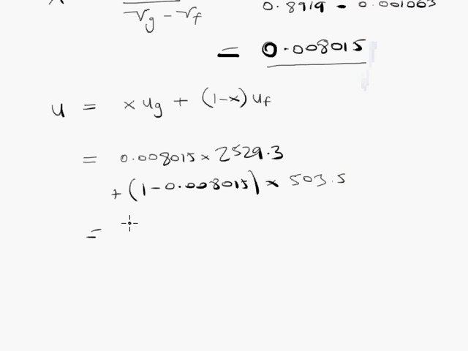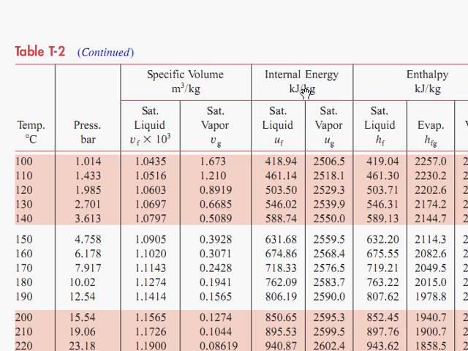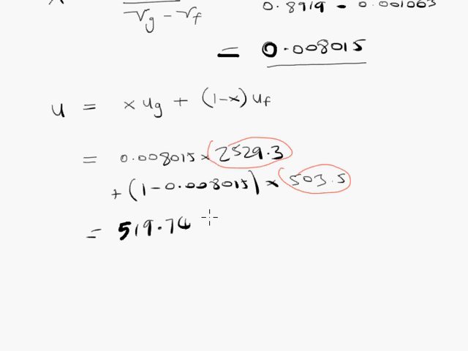The units, well, our inputs to this calculation were in kilojoules per kilogram. The table tells us so. So our result is also kilojoules per kilogram. Let's reality check that result. Our mixture has only a very small percentage of vapor. It's only a fraction of 0.008 is in the vapor phase. So our result should be much closer to saturated liquid than to saturated vapor. And it is. It's 519 versus 503 versus 2529. So that calculation looks reasonably okay. And that's our result.